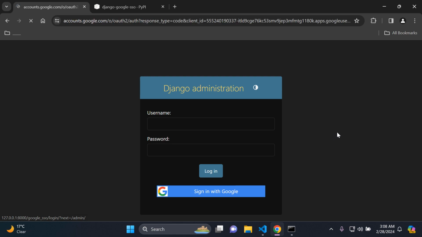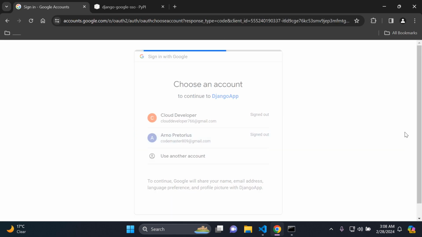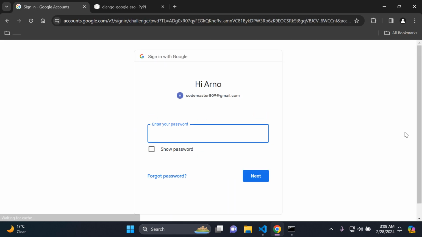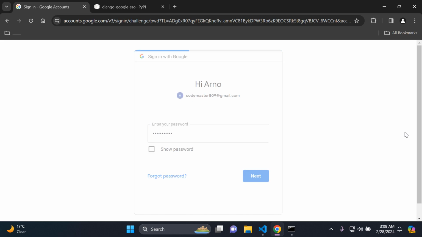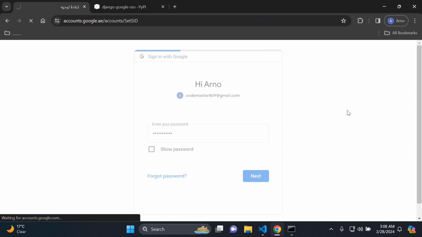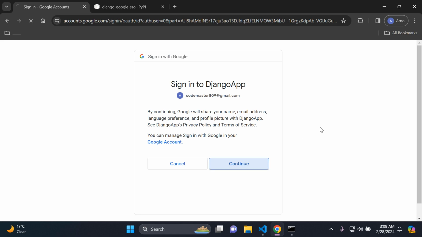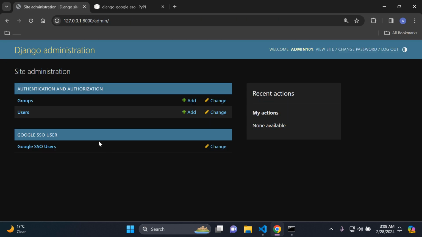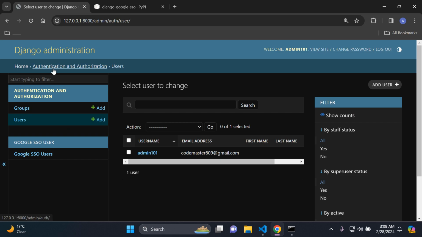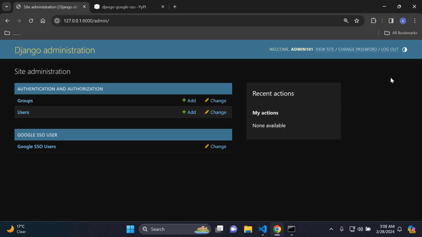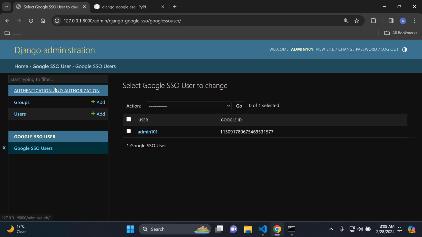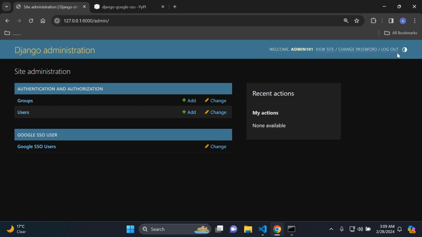Let's sign in with Google. Choose that user. Now we're entering in the password, so we're doing this from scratch. So the password for your Gmail account. Okay, continue. And there we go, we signed in that way as well. So you can see we have two ways in which we can actually sign into our account. The only crucial element is that the email address is the same so that it can be linked up the first time that you're logging in with Google SSO.